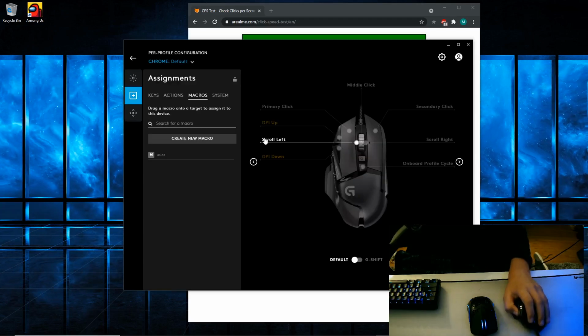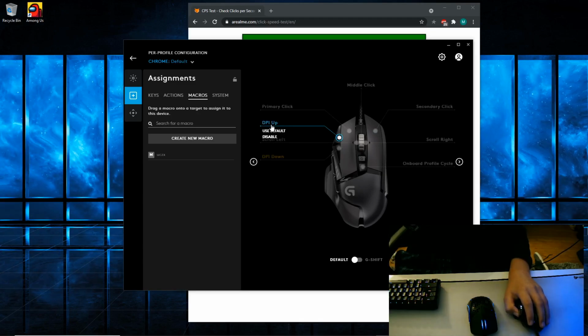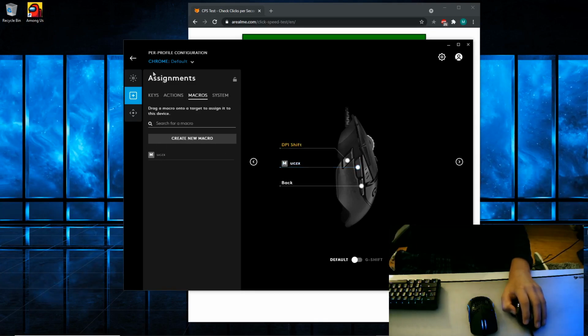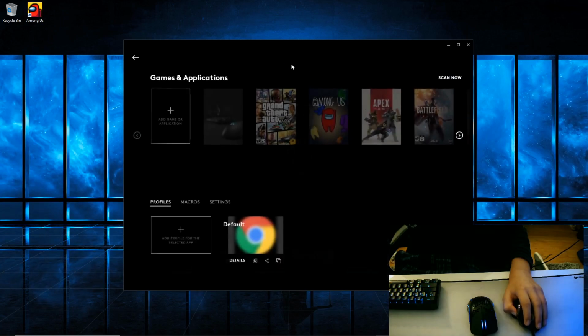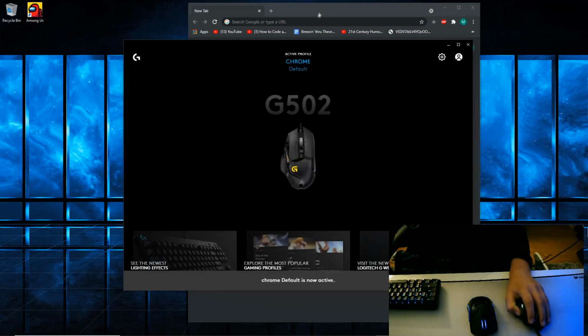And we'd add a delay, of course, so that it's not just going forever. And then with that, now we would set any key we want. I'll just set it to DPI up to the macro, and boom. And actually, I'll put it to the side button too, so we can show the butterfly clicking thing. And yeah, and now what happens is if I close Chrome, I can have it go to the desktop profile, but then I open Chrome. Chrome is now the default profile.